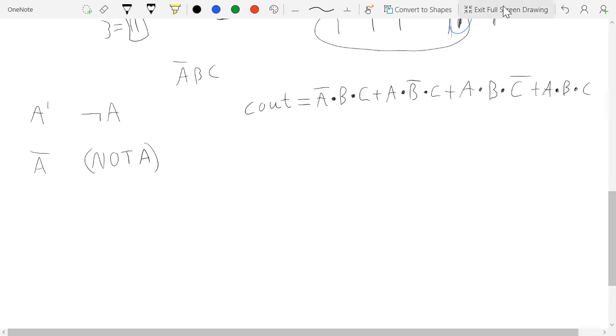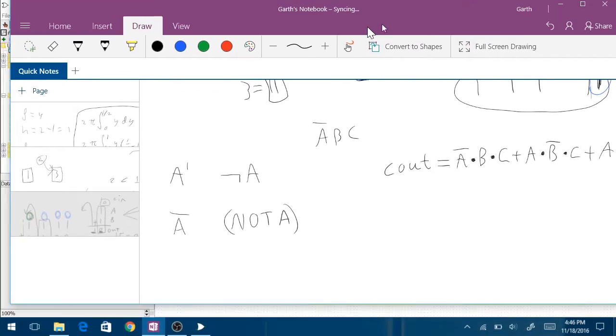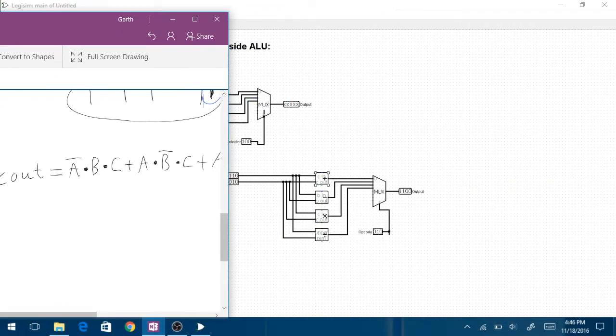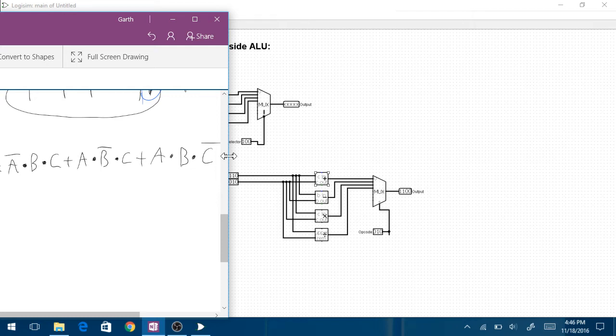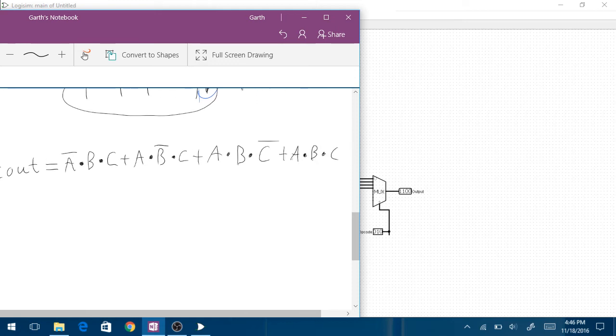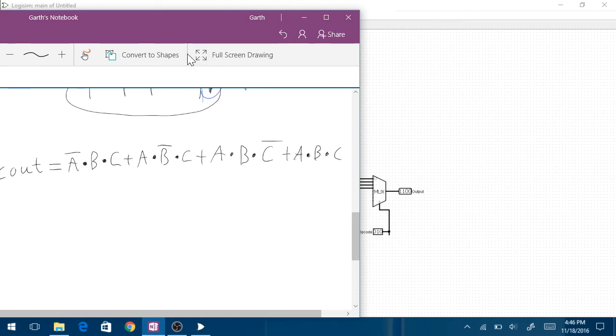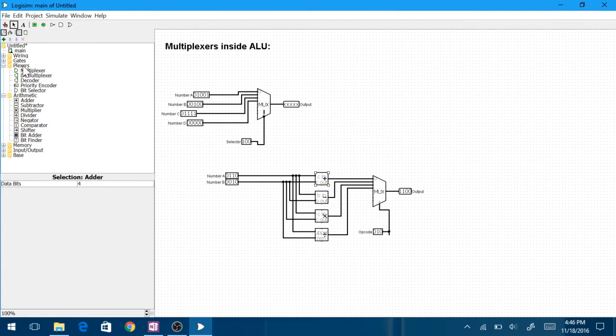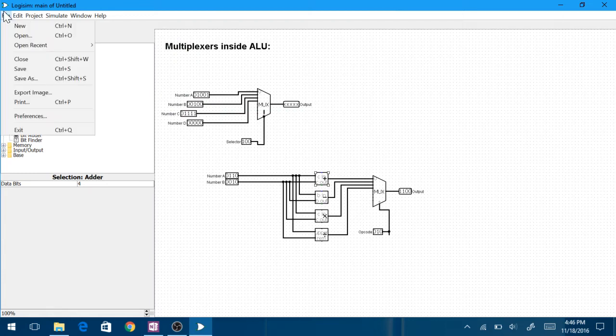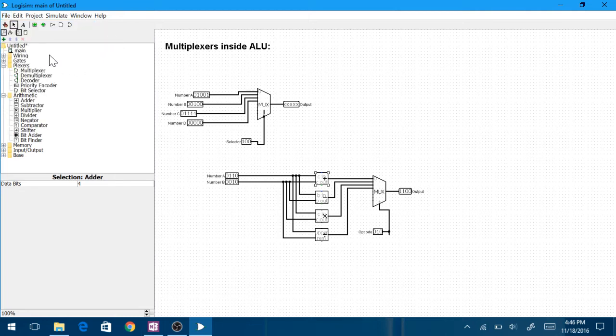So I'm going to exit full screen here, and I want to bring one note to the side for a second, so I can use this mathematical expression in Logisim, and I'll go ahead and make a 1-bit adder circuit for you. In Logisim, we want to right-click on Untitled. We don't want to hit File New, we don't want to do that for making another circuit. We want to be able to still use it here, so in order to do that, we right-click on Untitled here, and we click Add Circuit.